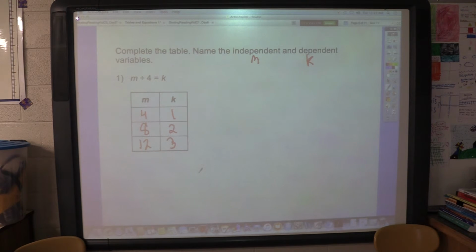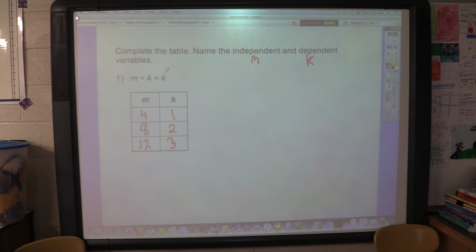One thing I want to point out to you is I went ahead and assigned a value to m. When you make your models, it's going to be an empty table, and you're going to have to come up with your own value, in this case for m. Now, could I have, we'll say, reverse engineered? Could I have assigned a value for k and then gone ahead and figured out the value for m? I could have, but it would have required more steps, because I would have had to do an inverse operation.